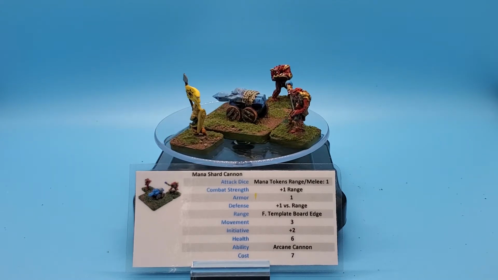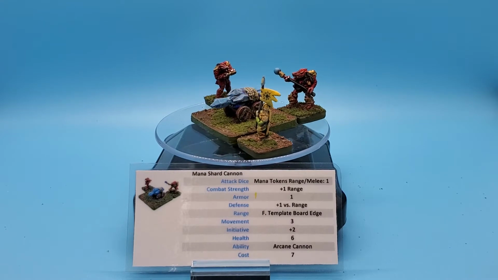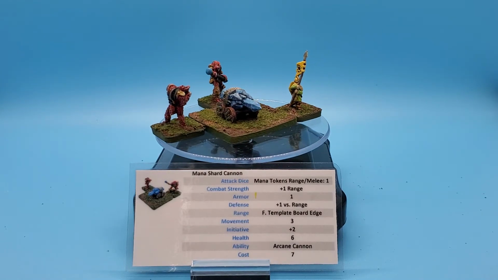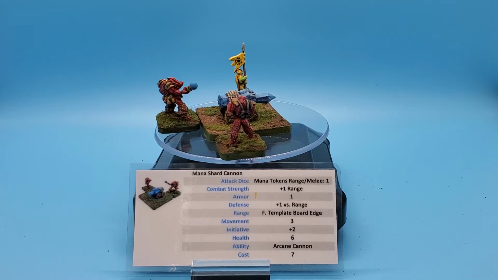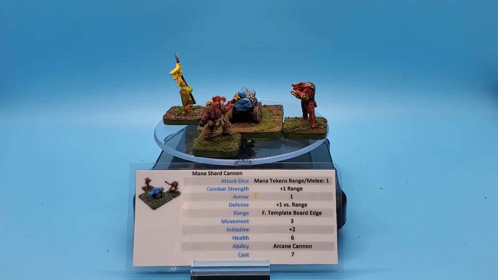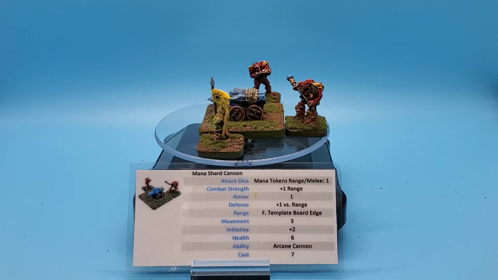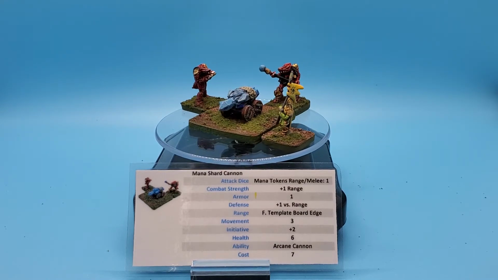Attack dice, mana tokens. What does that mean? Well, we'll talk about that in a second, but essentially for every mana token you spend, you get to roll a die. Also, and that's in range. Now in melee, because you definitely don't want the Mana Shard Cannon to get caught up in a close combat attack, but if it happens, it's one die per crew member. Then combat strength is when it is shooting, it is +1 in range.